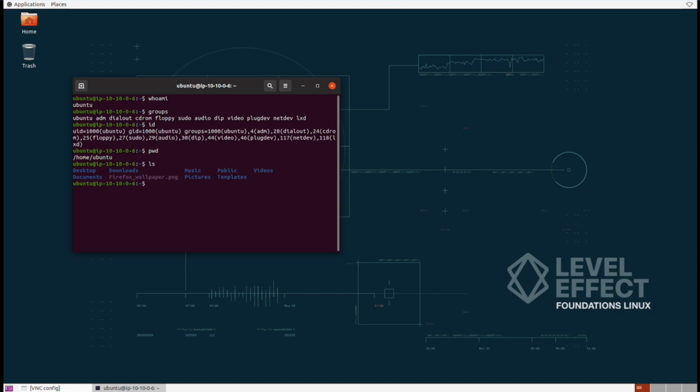Now make sure that you take your time with this stuff and maybe replay that section a couple more times, because the most difficult thing when you first start working on the terminal, especially in Linux, is trying to get a sense of where you're currently at, who you currently are, what you're currently trying to do. So if you can orient yourself around that and try to keep that in the forefront of your thinking at all times, it's just going to make everything else easier to understand and work with.